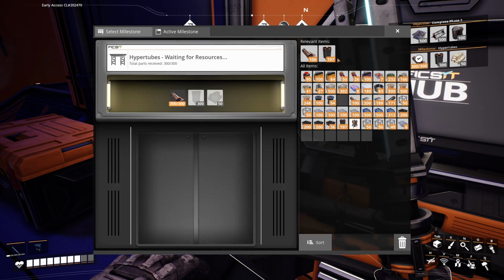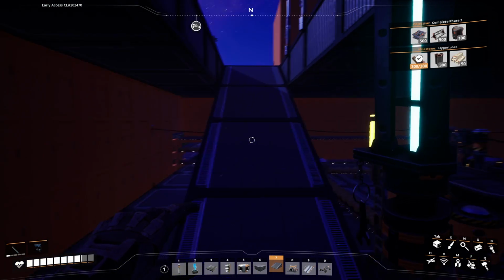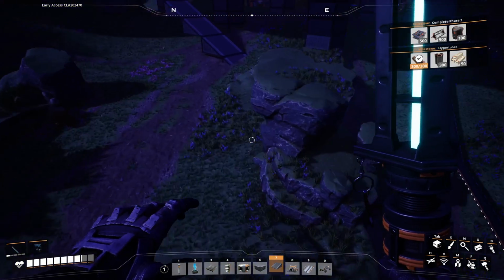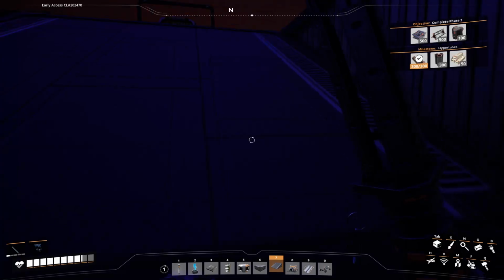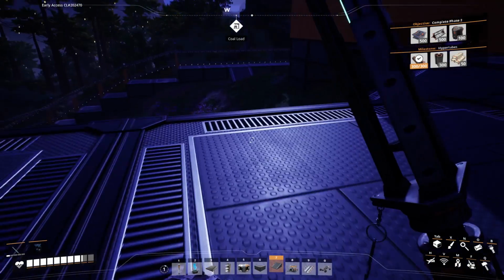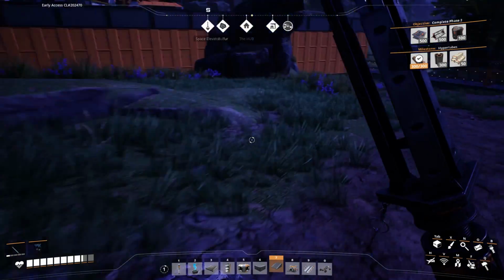And hypertubes are pretty awesome, but in order to get them up and running, we're going to need encased industrial beams. And so I think next episode we'll be expanding our build here to get some extra encased industrial beams. But that's all for this time. We've automated modular frames.